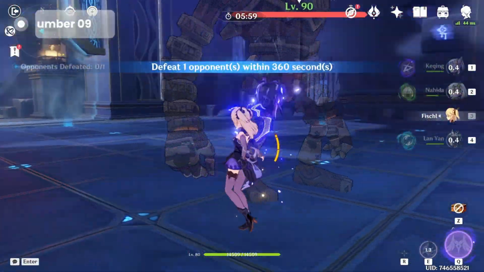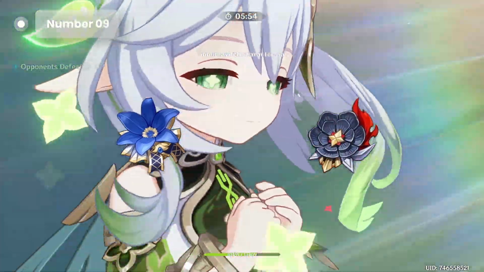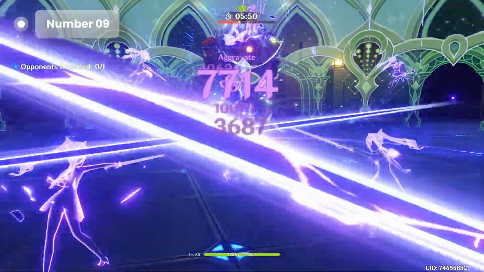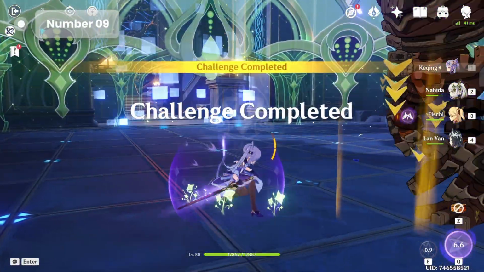At 9th place, we have Clear Pool and Mountain Cavern with Noblesse Oblige and Bloodstained Chivalry artifact sets. And I'm sure Noblesse must be hurting after carrying this domain on its back, because literally, this domain is only in the top 10 thanks to Noblesse.